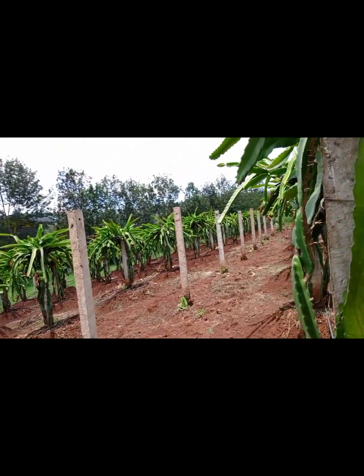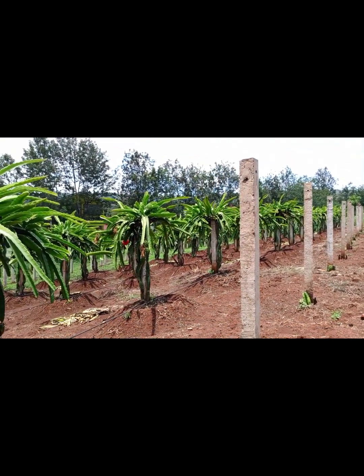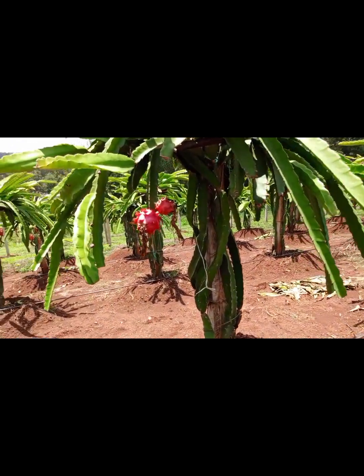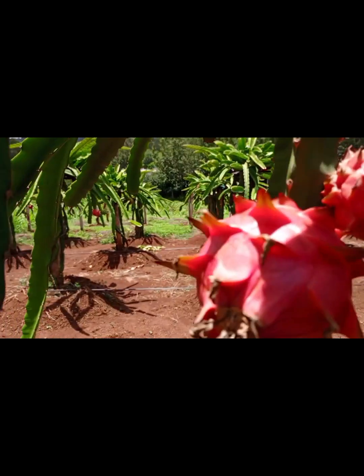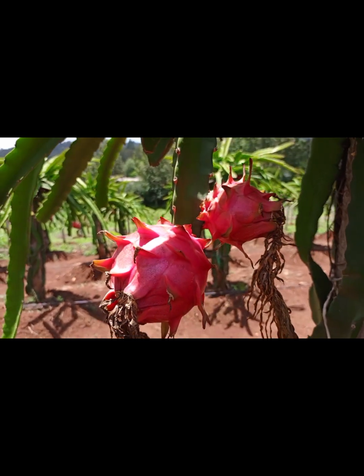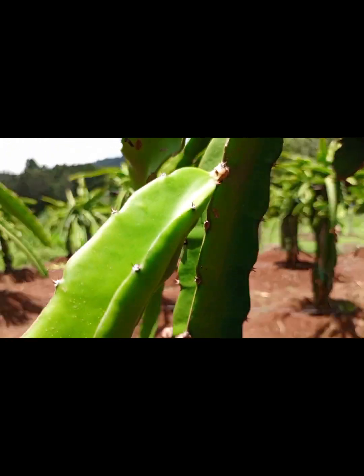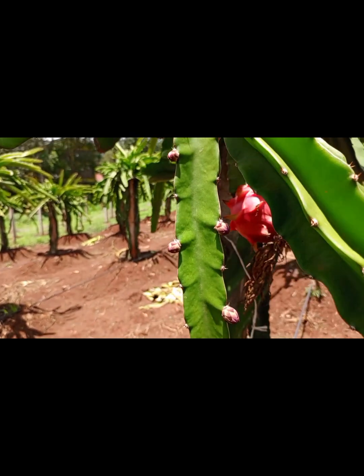As you can see here, we have been using drips. Drips are one of the best ways of watering. This is the best way, so it is not labor intensive. You just place 1 or 2 drip lines per every row.